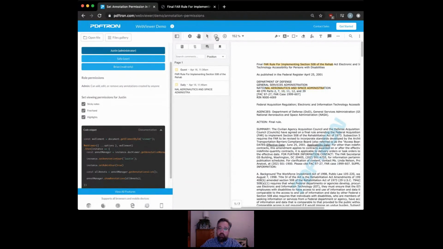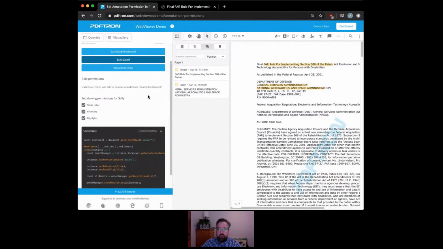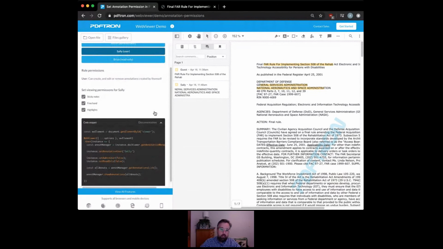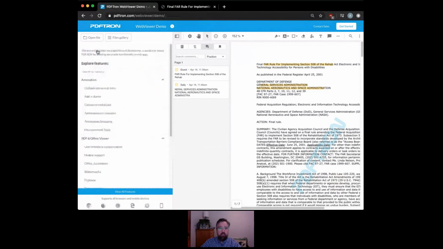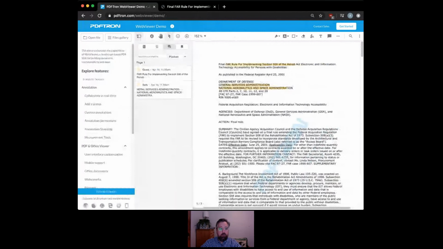Whereas an ordinary user can only modify their own annotations and not those of other users. So that's entirely under your control. WebViewer by design doesn't manage anything to do with users or permissions, but we want to give you the ability to customize that however you wish.